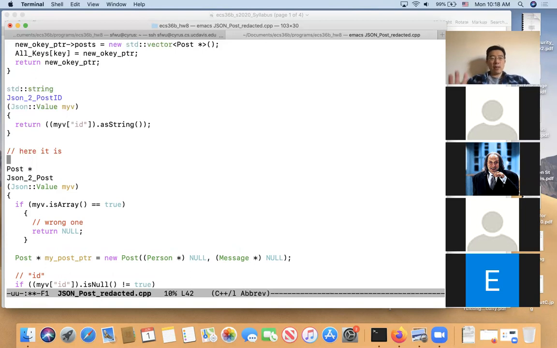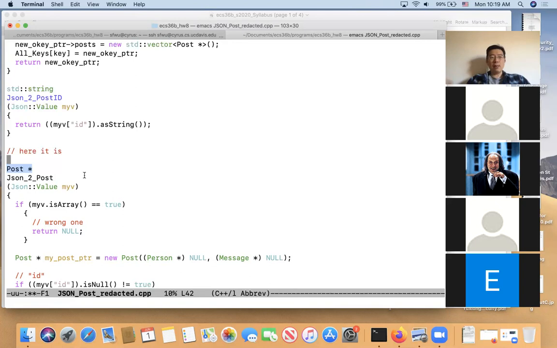So here the code I have, first I want to talk about JSON to post. It converts a post JSON, a post using the JSON format to represent. That's what I call a post JSON, which is my V, the input as a JSON value. I'm going to convert it to a post pointer.